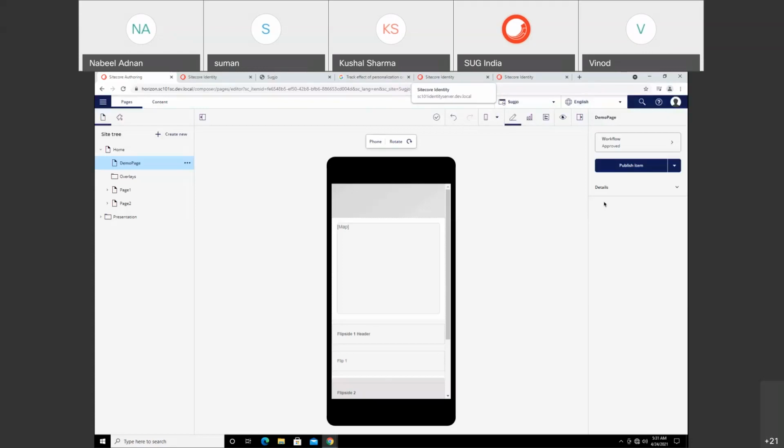Great. So one question from our participant is, will Horizon completely replace Experience Editor in the near future? In fact, nothing official from Sitecore, but as you can see, you can get all the features that you have on Experience Editor. Not all, let's say most of.